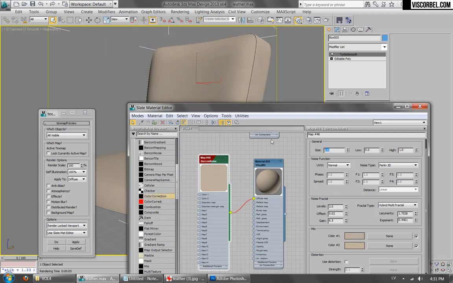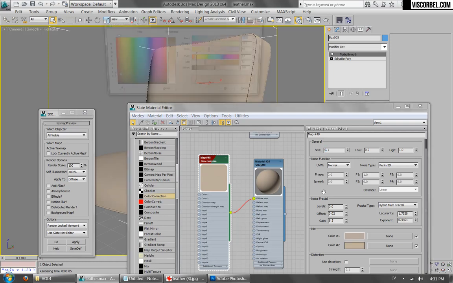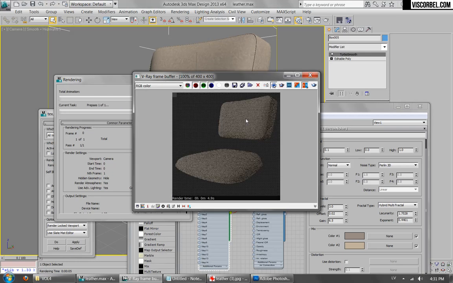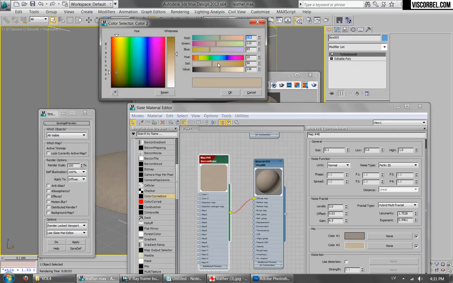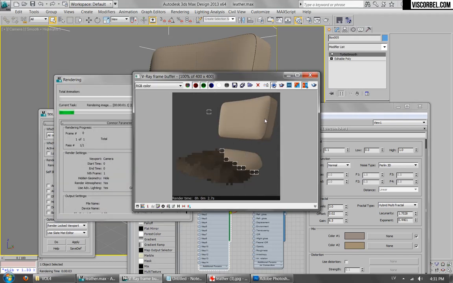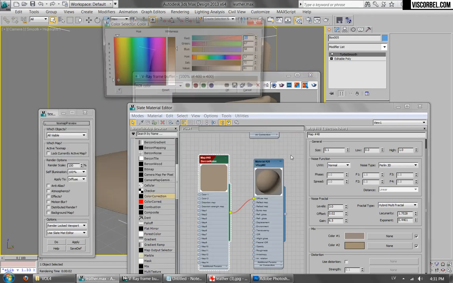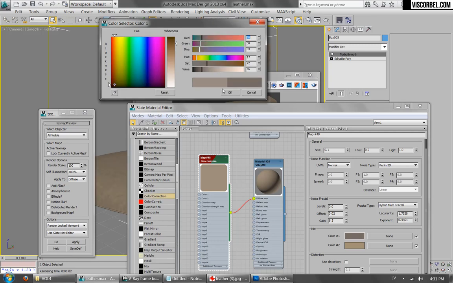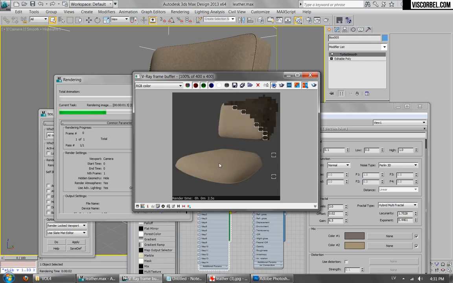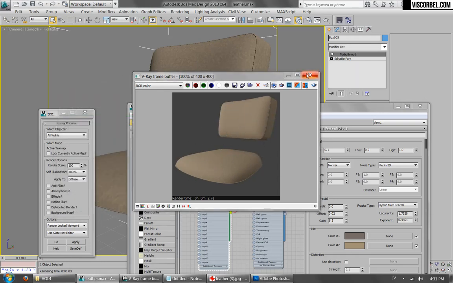Okay, so set that size to something smaller and render and see how it looks. Okay, I like the overall color.